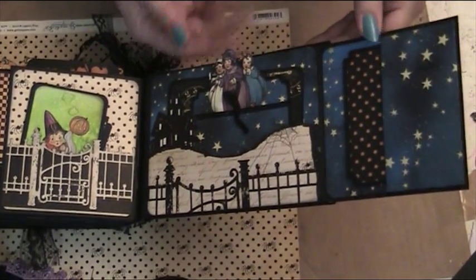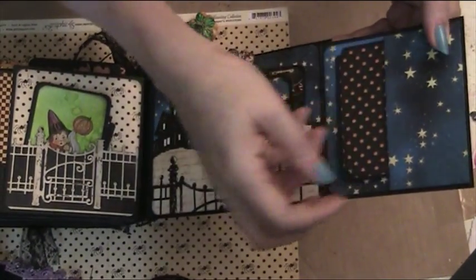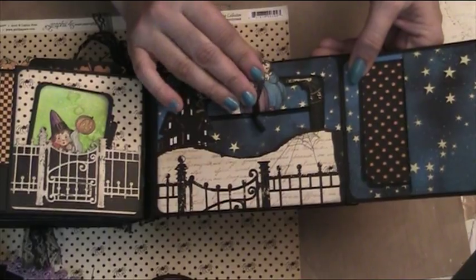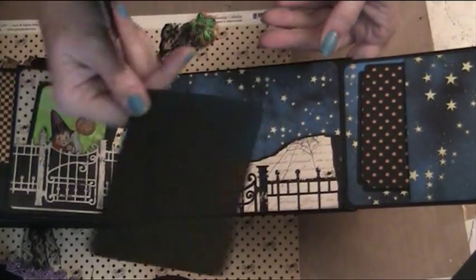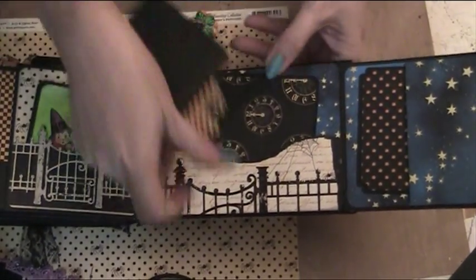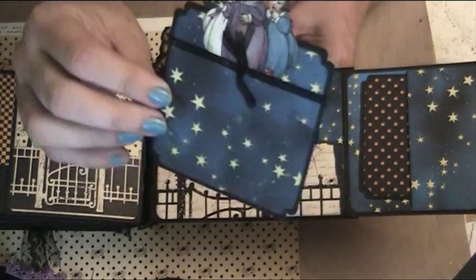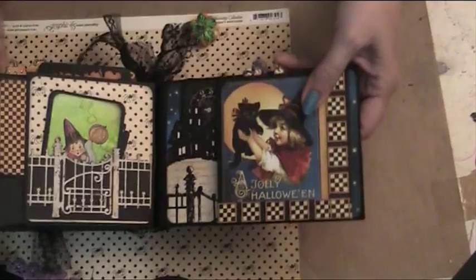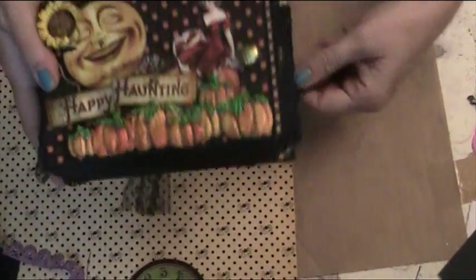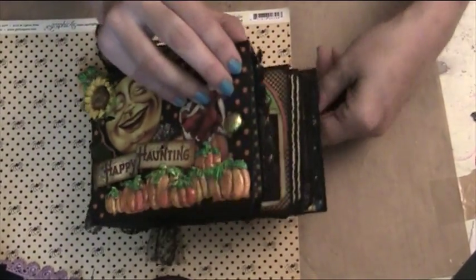Opens up like that, a pocket with a tag and a little lady here, goes here, and then another pocket. And I love the star paper, I think it looks very nice like that. And just made a tag with the clocks, and this one with the ladies that go to bed with a little ribbon here. So here we are. Close up the whole thing, close it back with the little ribbon here.